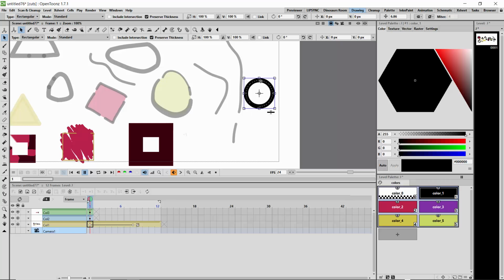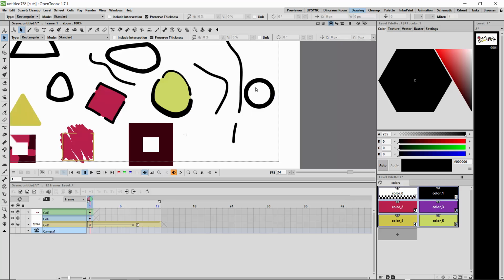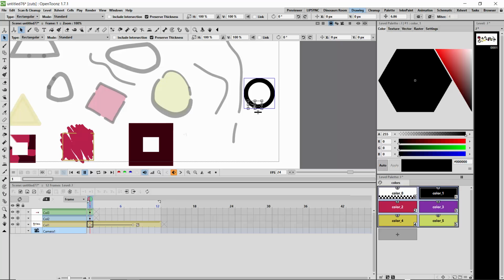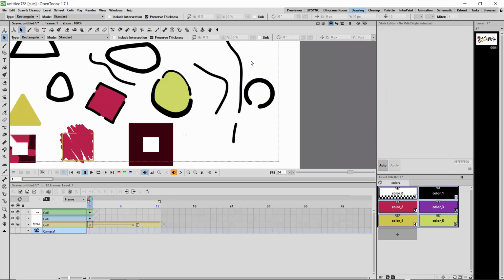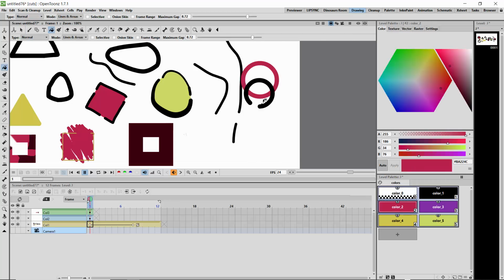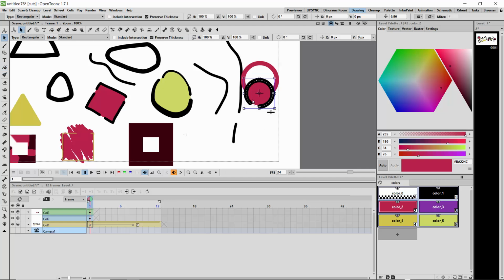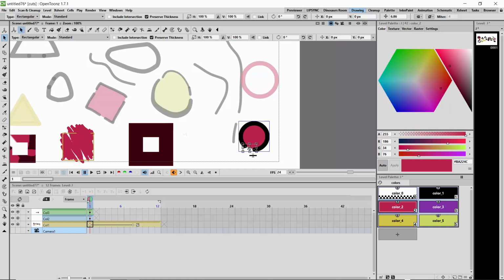So rather than hide this, we could just set this to a transparent color like that, and we can now fill this and not be worried. So I'll just fill areas like that. So now you can see we have that shape, and we're not going to be worried about that issue there.